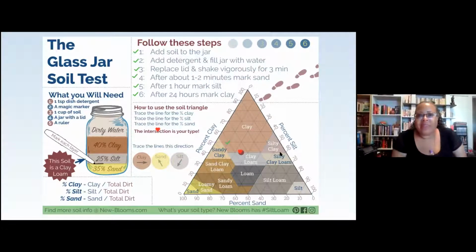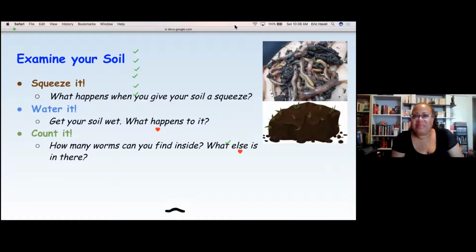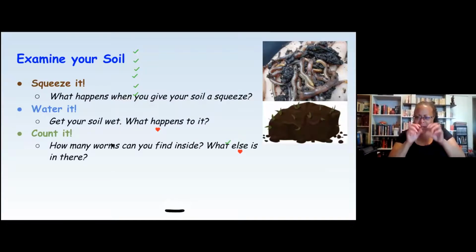Can I ask a quick question? Is it always that distribution with the sand on the lowest level, the silt in the middle, and the clay on the top? It seems counterintuitive that the clay would be the highest level. You would think that's dense and it would sink down below the silt. Sand is heavy, so rock and sand, the heavier gritty stuff are always gonna fall to the bottom. And clay and mud are a little lighter.